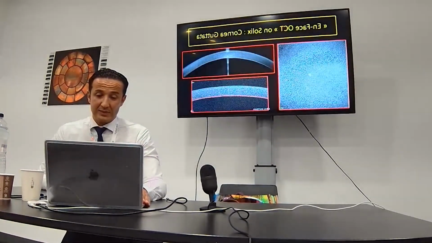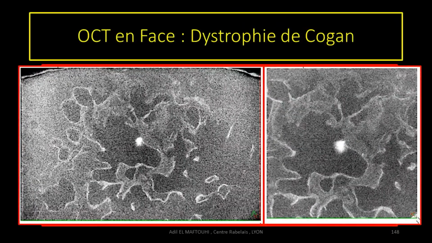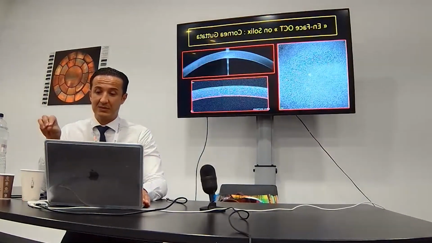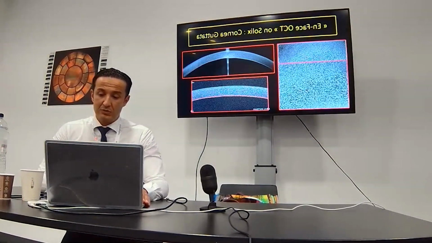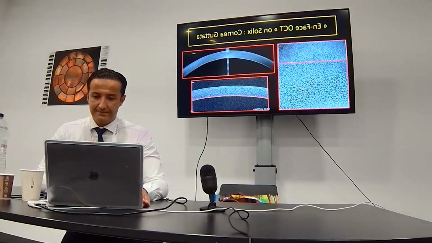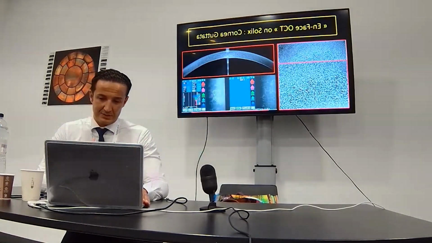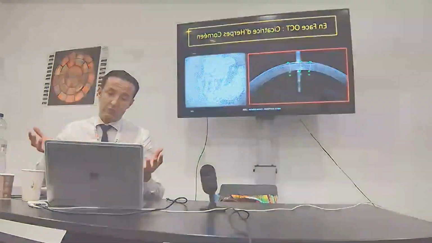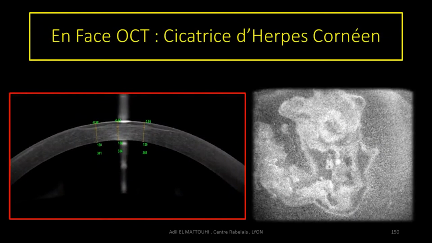In case of cornea guttata, in B-scan, 2 dimension, you observe very small hyperreflective punctuation. In en-face OCT, you observe dark spots due to the guttata as compared to the specular microscopy. And now we can have a multimodal approach for the ESCRS screening with the en-face OCT, and you can measure the lesion with the B-scan.